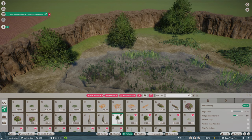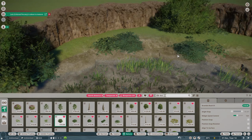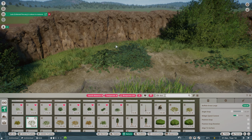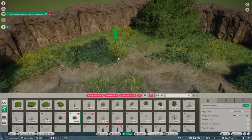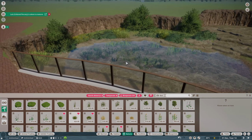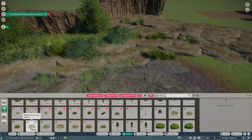Now in here, this section up the back, I knew I wanted lots of big bushes and stuff. We didn't really have many that fitted, so in the end I used the beech sapling and layered them on top of each other to create these really nice multi-height bushes and shrubs along the back here, which I thought worked out really well. And then, you guessed it, lots of buffalo grass goes into this habitat, but also a few others.